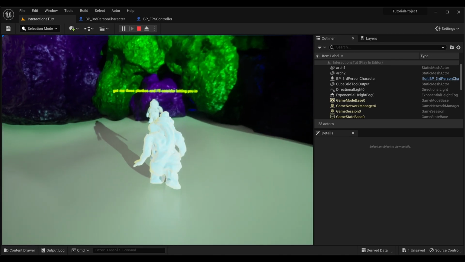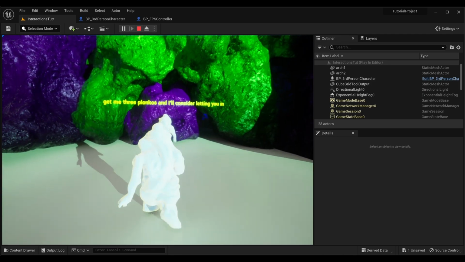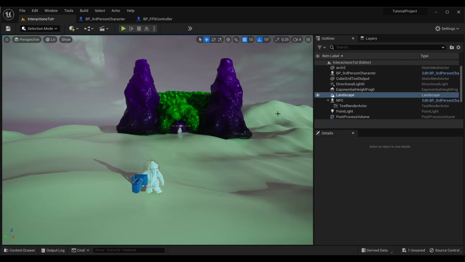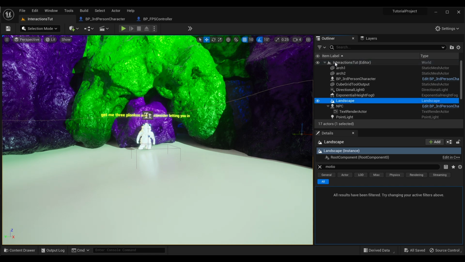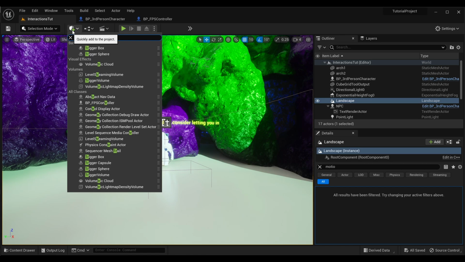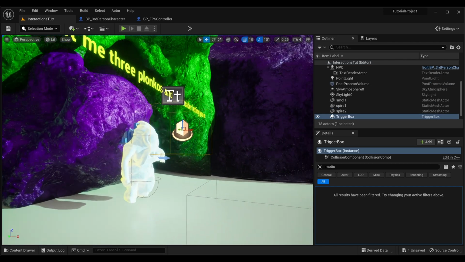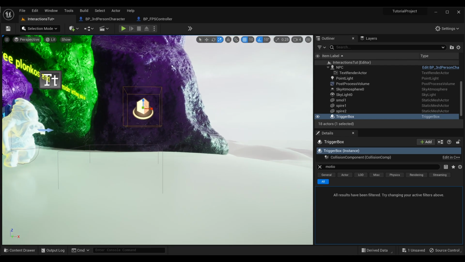The first thing we're going to do is have a cutscene that triggers when we walk up here. So I'm going to create a new trigger in the environment. We'll search for trigger, drop in a trigger box, and position that somewhere here.